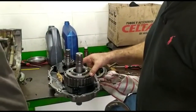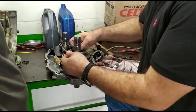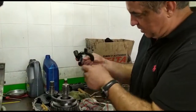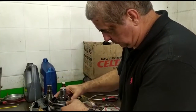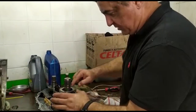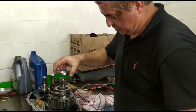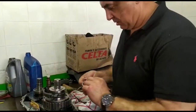Okay, here after we put this piece with the bearings, this would go like this. Over here, we'll put the 3 ball here. Then this piece with the bearings would go up and this one down to sit here. This has to be on this side. This one is a washer here. You put the bearing on top of the washer. And this one will go like this. The washer, then this piece goes like that. Then this washer will go down like this.